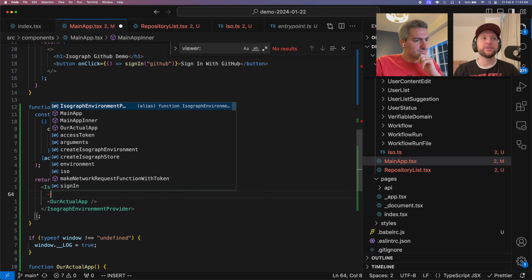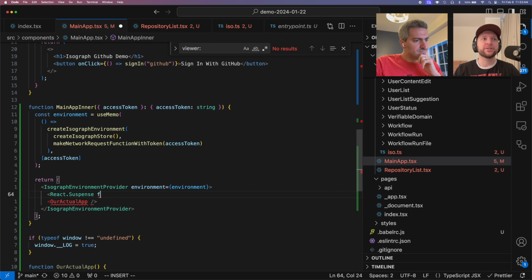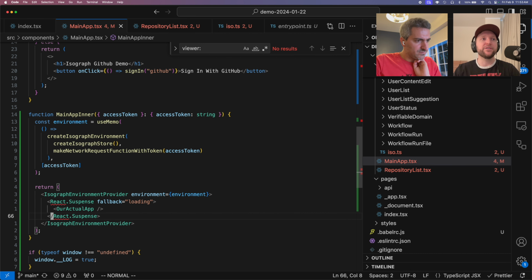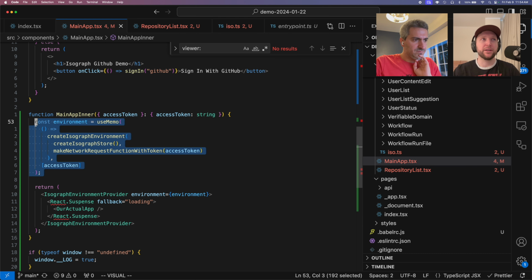So what we actually need to do is add React.Suspense with fallback equals loading here, and we will avoid this infinite loop. This React.Suspense will prevent this component from unmounting and remounting during suspense, meaning that we can keep the same environment.